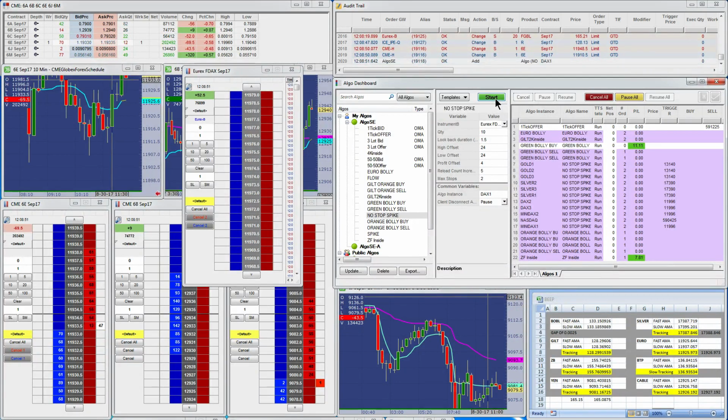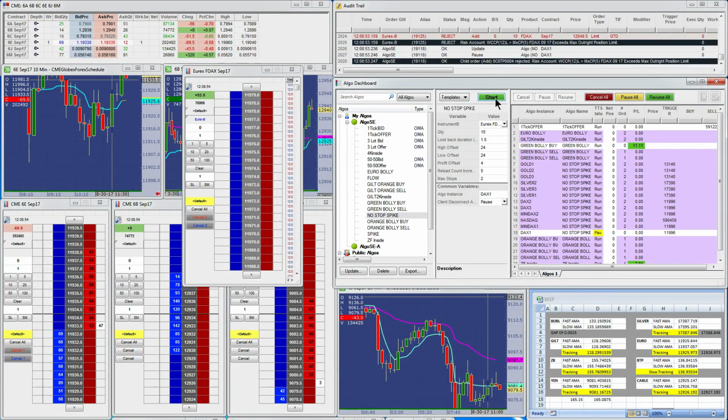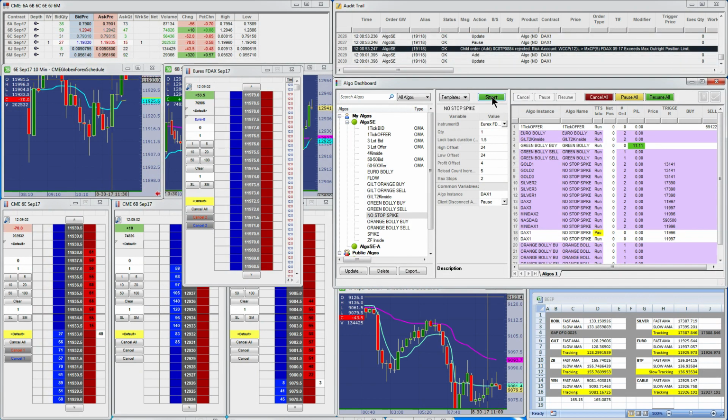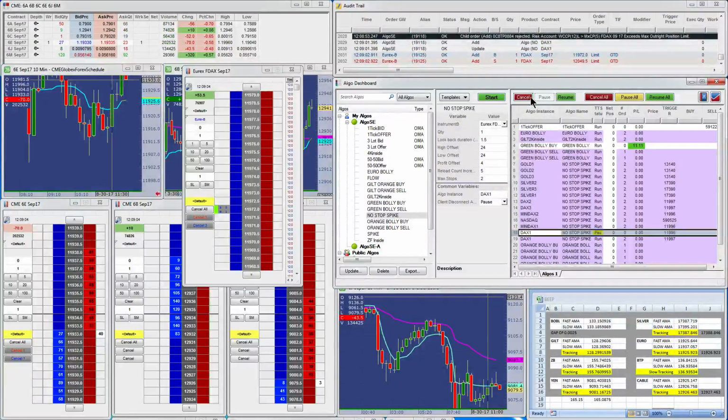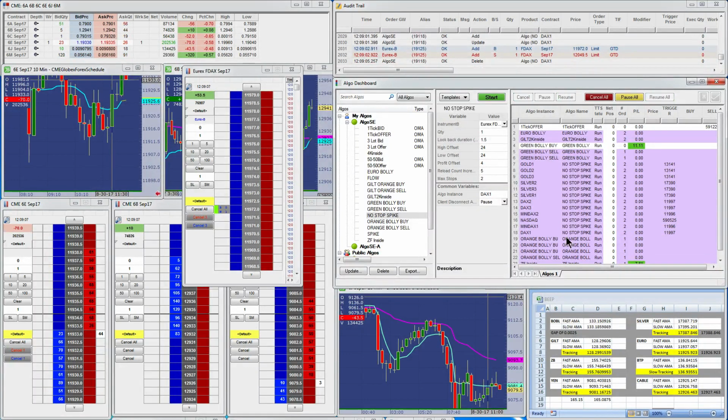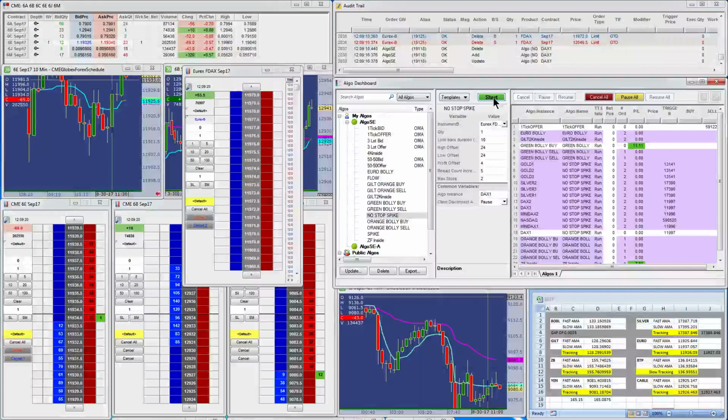So I launch it. 1, 2, 3, 4. Oh, sorry, I had 10 lots set there. Okay. 1, 2, 3, 4. That went too soon, apologies. I just made a mistake. Okay, so 10 is the time. So launch it. 1, 2, 3, 4, 5, 6, 7, 8, 9, 10. There you go, and it's in.